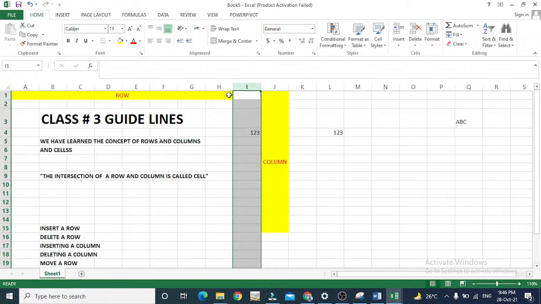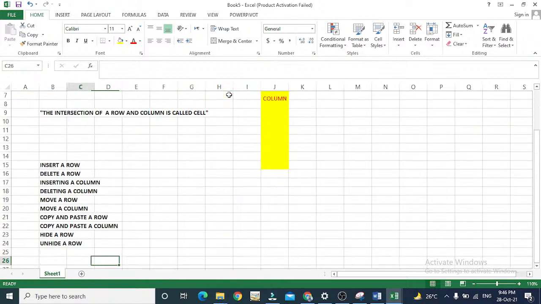Unhide means to show or make things appear, and hide means to make things invisible and conceal something. So I hope you learned the concept of hiding and unhiding a row, and hiding and unhiding a column.